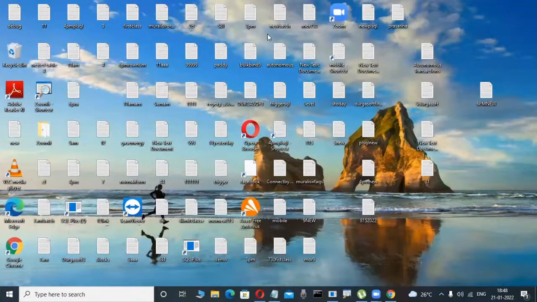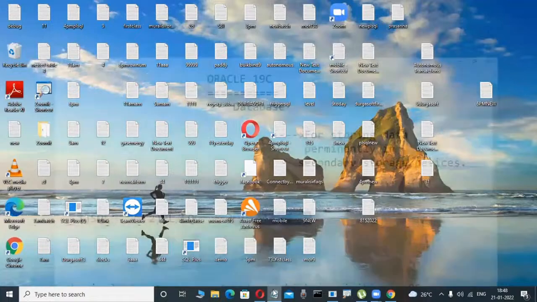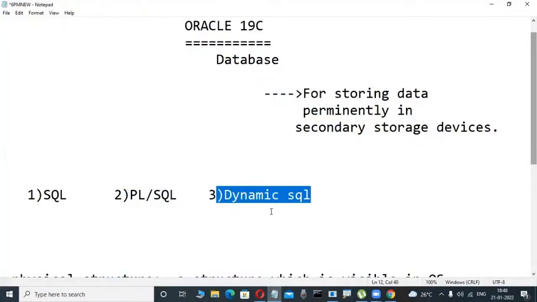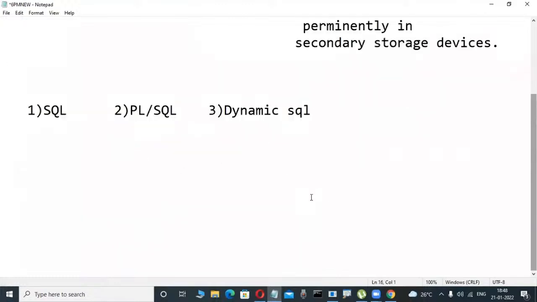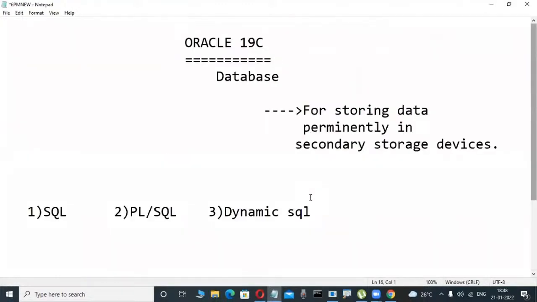Those things you will understand once we start our course. Those are all covered in the course only; I'm just telling small concepts. Why only a small concept today? Tomorrow there is no class because on Saturday some newcomers are coming on Monday. That's why I'm not telling more things today.